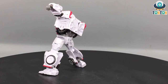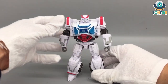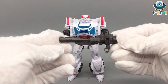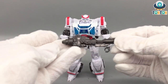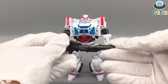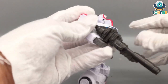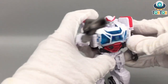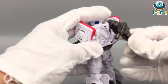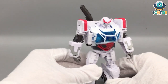The only problem is the hands — I wish there were more options instead of the old-style Transformer hands. For accessories, he only comes with a gun. He had limited screen time in the film so we can't ask too much. The gun is really movie-accurate, the same color as the joints. To attach it, just plug it onto his hand — works on both hands. For storage, there's a little tab; just stick it in on the back. Decent enough weapon storage.